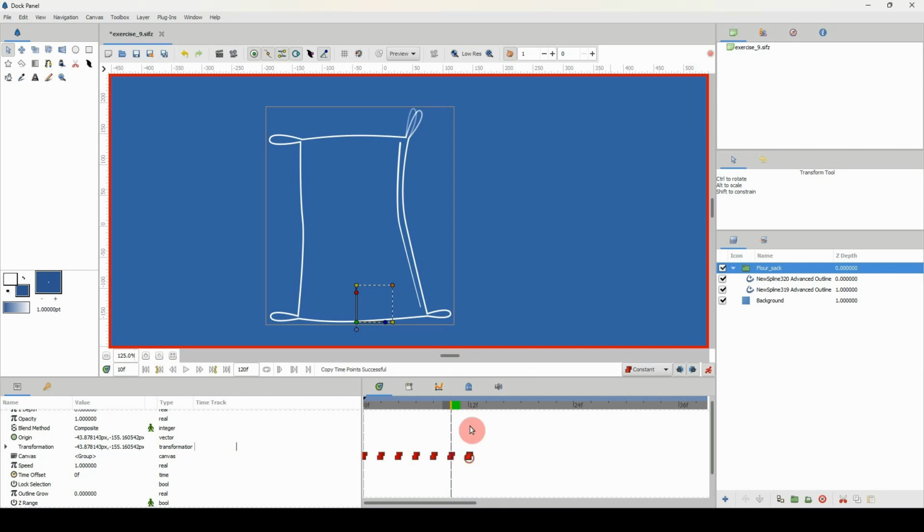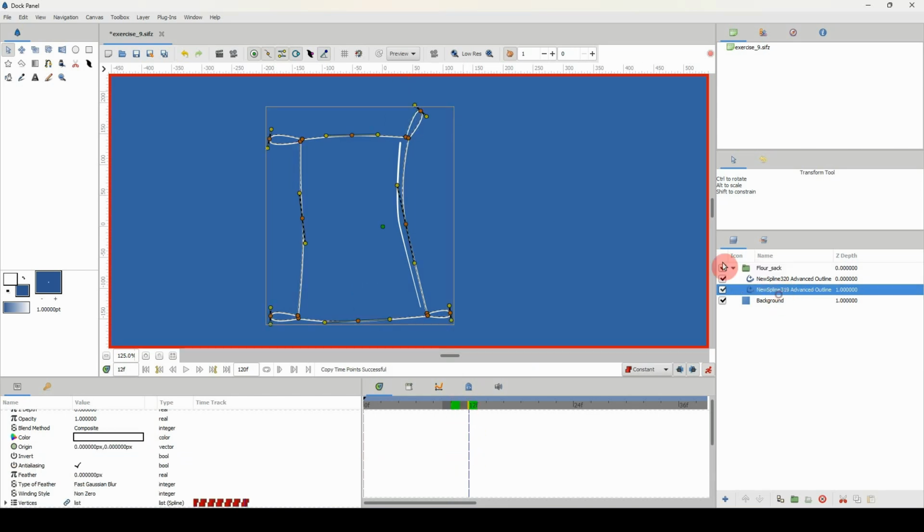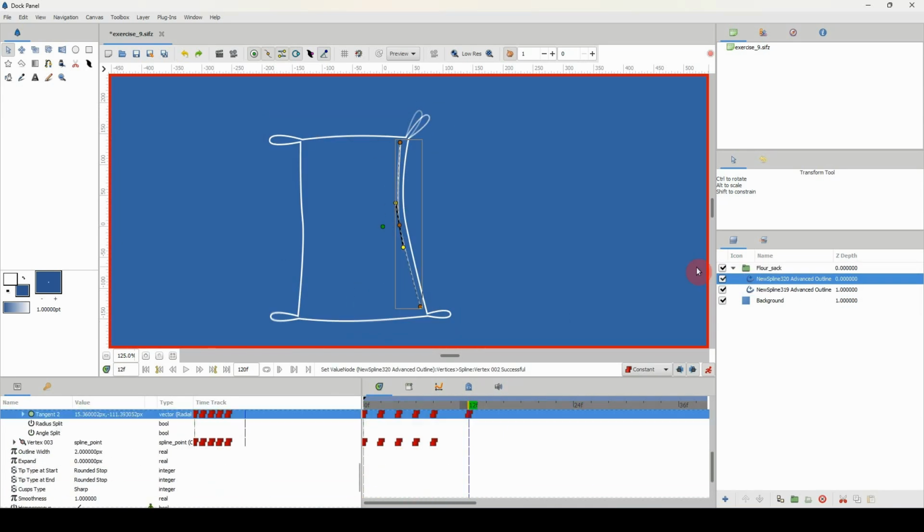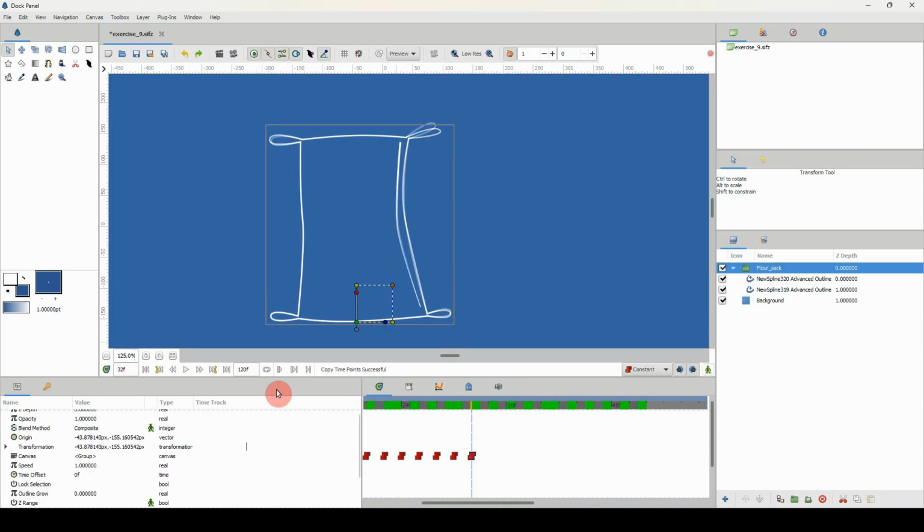And bring this down. And then we'll alter our shape here. So I'm liking this.